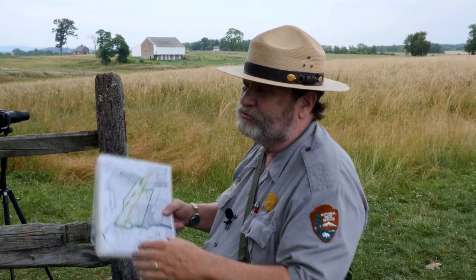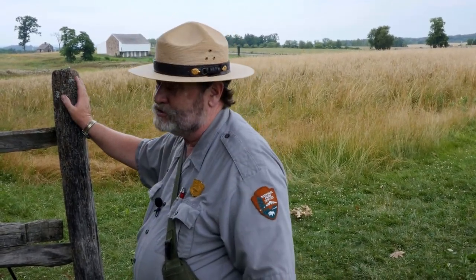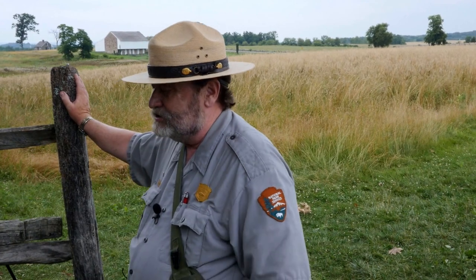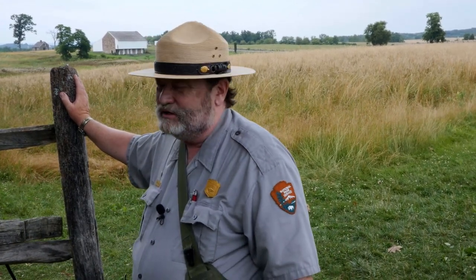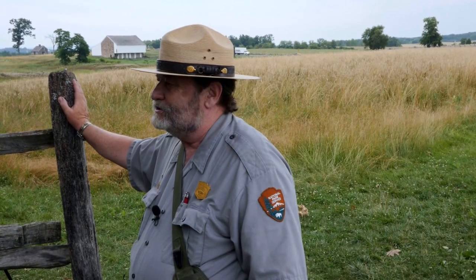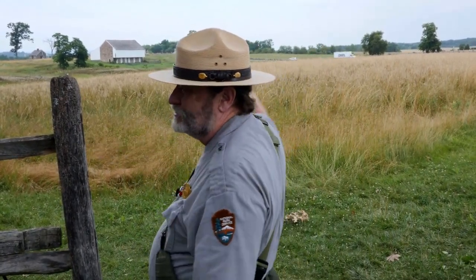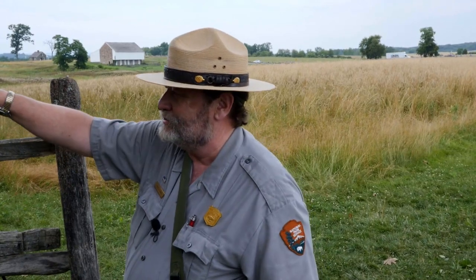Something else had happened, by the way, in the meantime. I need to talk about 1838. Thaddeus Stevens, who had spent almost two decades here as an attorney, was a land speculator as well, and an entrepreneur. He started an iron works at Caledonia, which was still continuing into the 1860s, and he got into the idea of creating a railroad. The idea, of course, is that we have two major railroads. We've got the Pennsylvania Railroad to the north, you've got the Baltimore and Ohio Railroad to the south, and Gettysburg is sort of in between and not connected.